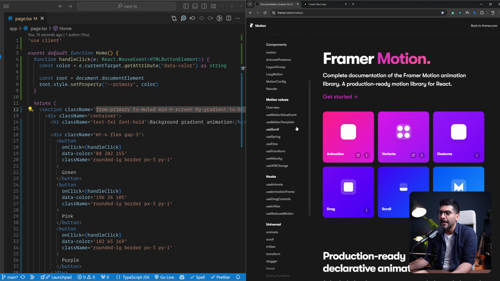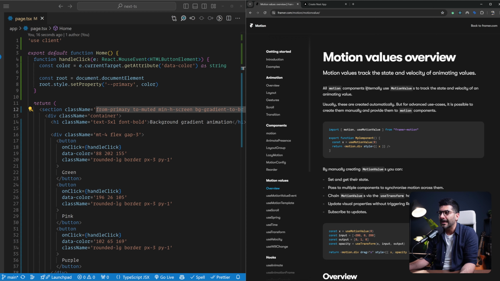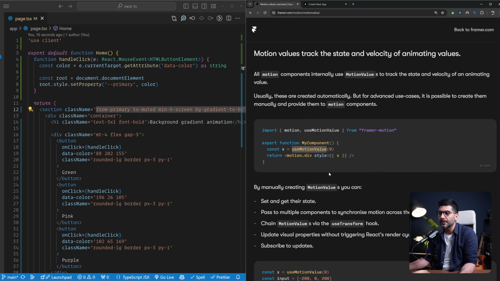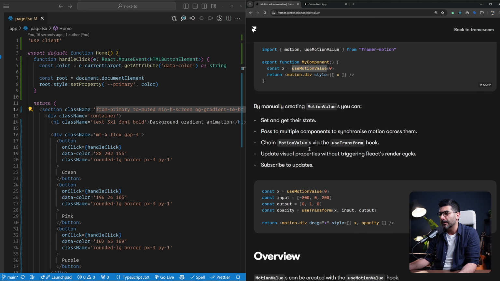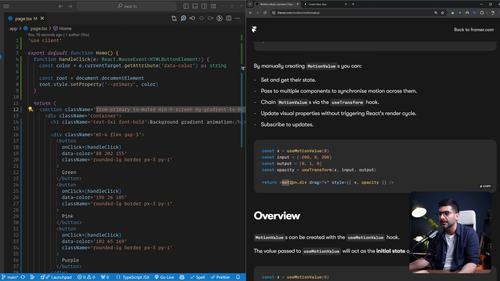But for now, we're going to use Framer Motion to create something that's called a motion value. So here inside the motion values, we have this useMotionValue that allows you to create a value that Framer Motion can work with, and you can then animate. And then you can set this on a style property of a motion tag like so, to then use that animated value.